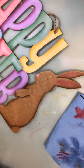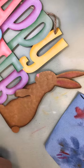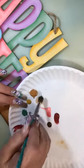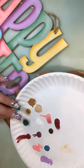Okay, so now you need toffee, which you should have out. You need a little bit of warm white. And just have honey brown out just in case. Okay, so I'm going to pick up toffee on the heel, warm white on the toe. I'm going to pounce it off.